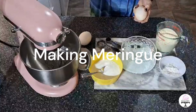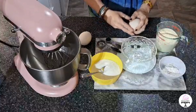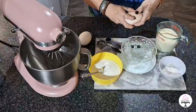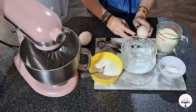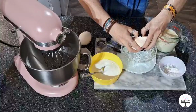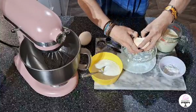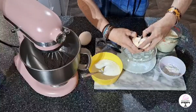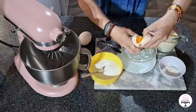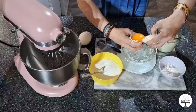Okay, firstly, let's separate our eggs, being careful not to get any of the yolk into our mix. Even the tiniest little bit of fat is going to cause the whites not to mix properly. Just being really careful here when I split this open. The shells are considerably harder than what you will get on a chicken egg. So just take your time here.